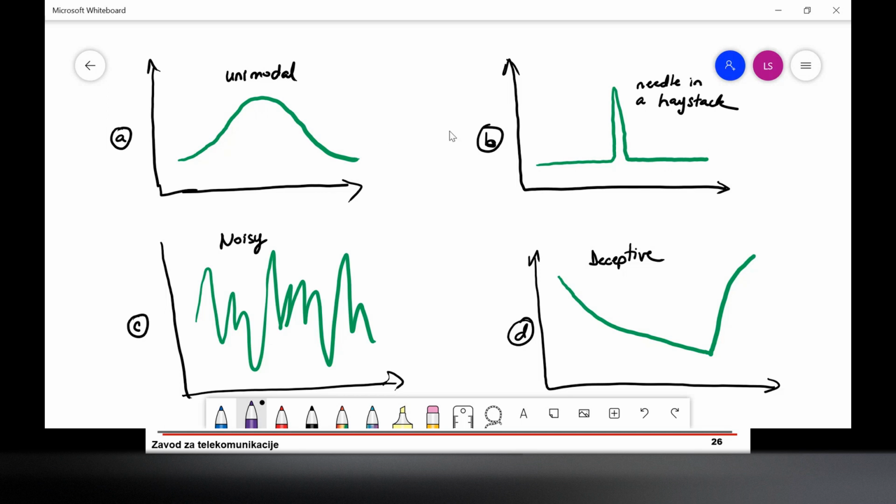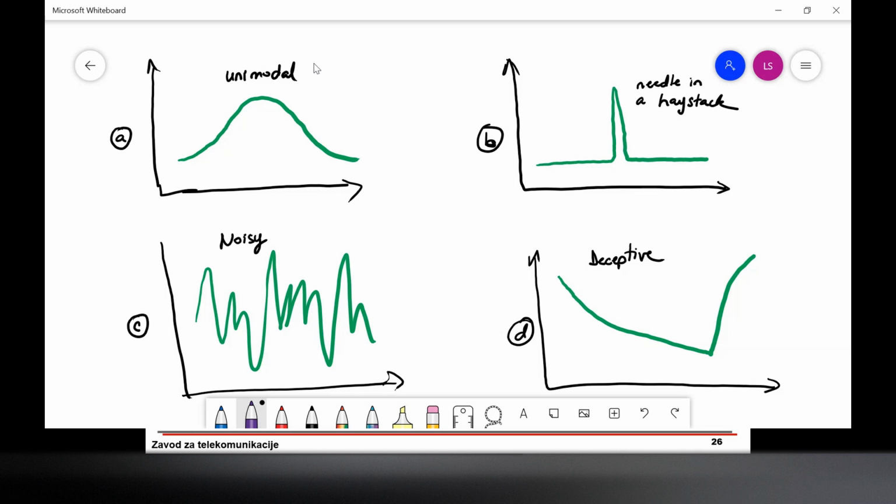If we have something like this under B, this is referred to as a needle in a haystack. So we have many, many solutions which have the same values. And then somewhere out there is a solution that is much better than the others. In that case, hill climbing is obviously not a good idea, because you'll get stuck automatically. Probably random search is a better way to go. So in order for local search to be effective, there has to be an informative gradient which leads towards better solutions.